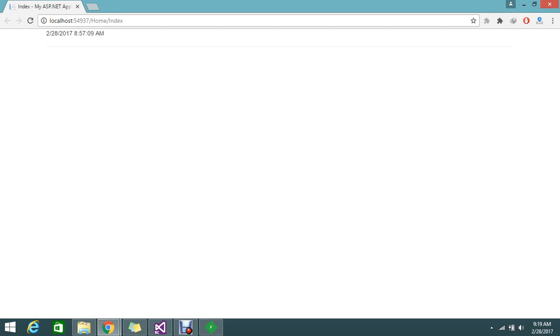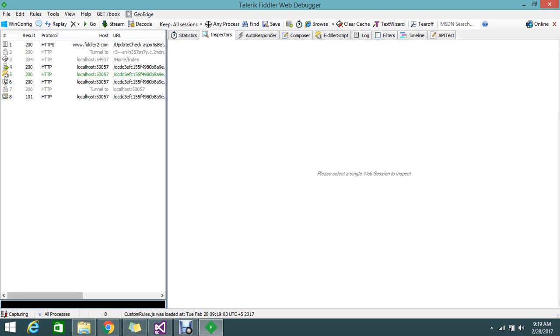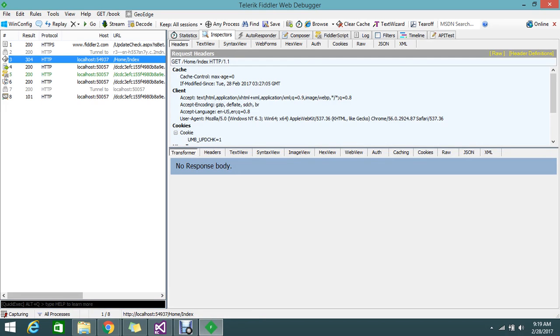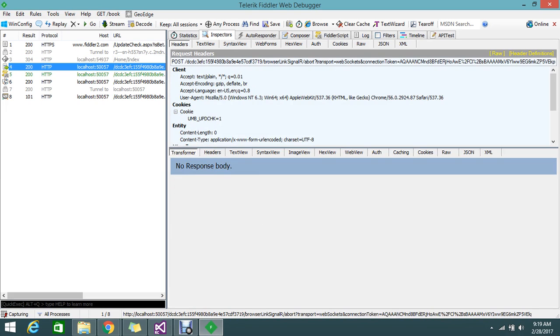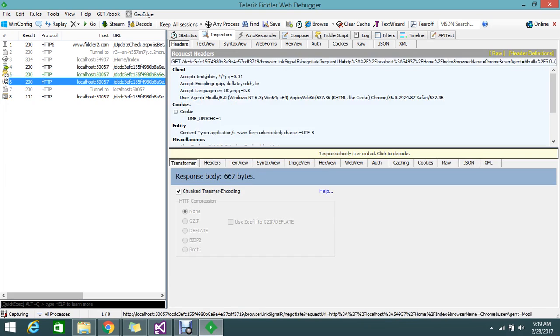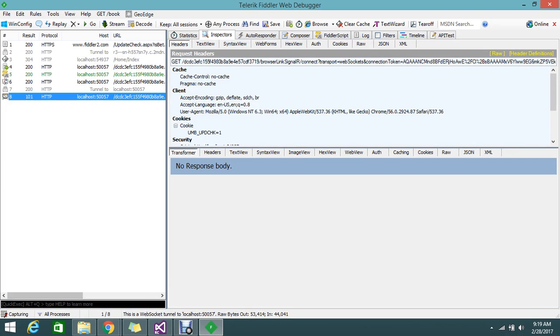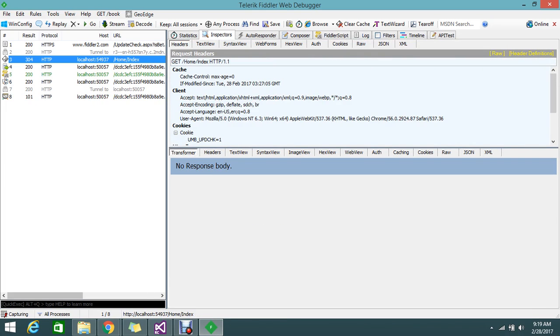So my page is actually loaded from the cache. This is the cached version. It's shown disabled because there is no response. It's not going and hitting anywhere, because I'm not getting the real HTTP URL.